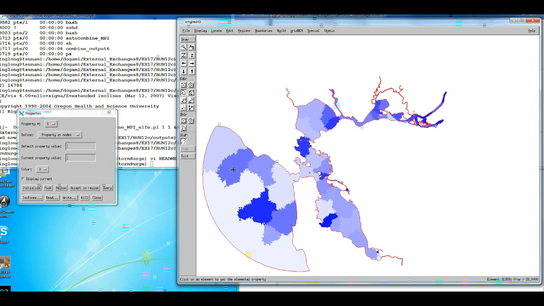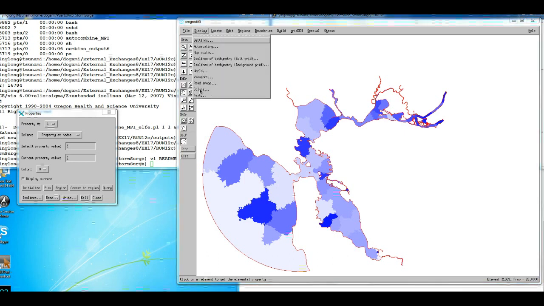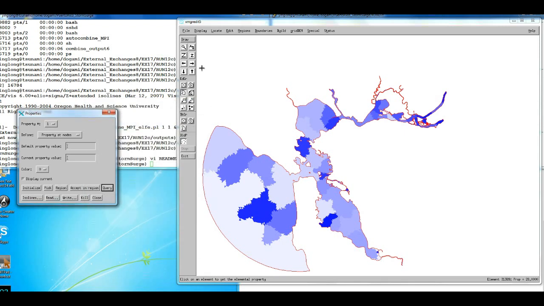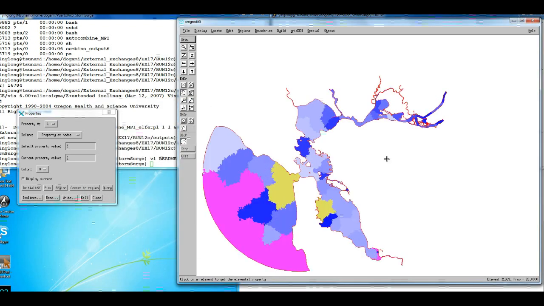This particular one is process 28. Again, you may want to make the color more distinct, because it looks like there are lots of white space, but they are actually not. So in order to do that, go to Display Colors. So again, second line, make them a little bit more distinct. Okay, now you can see all the domain decomposition colors.